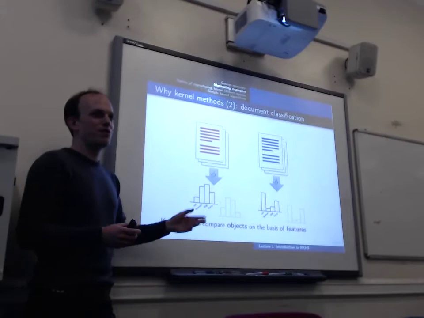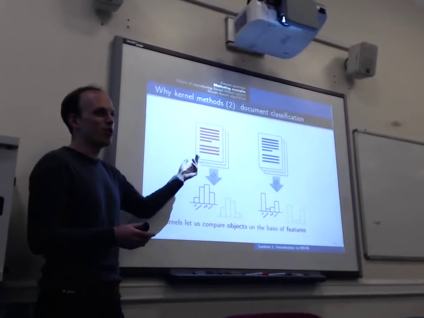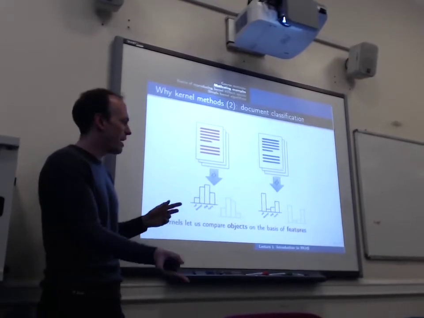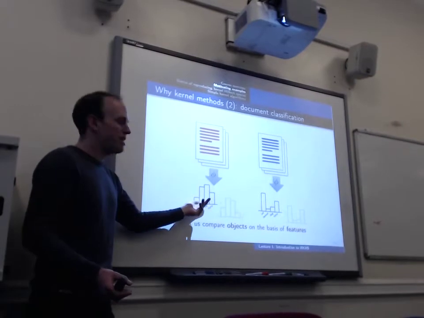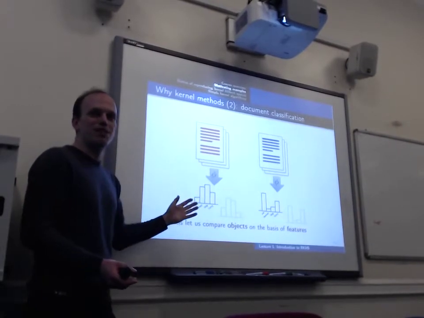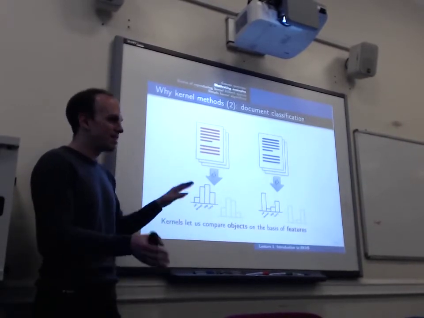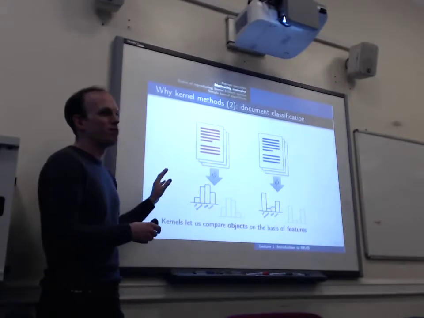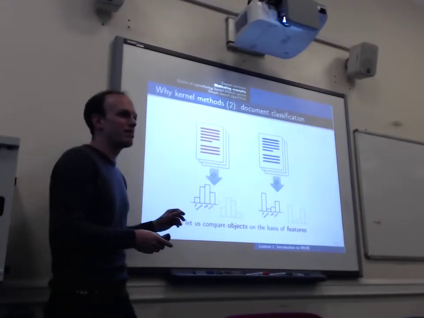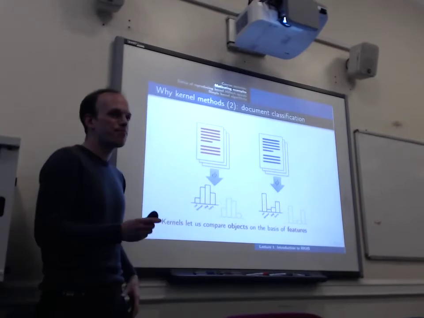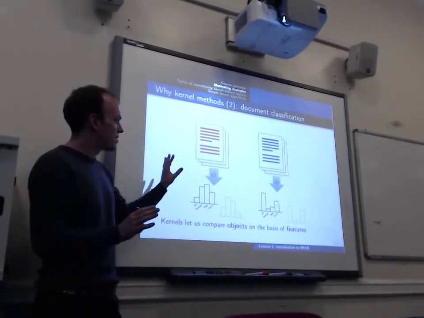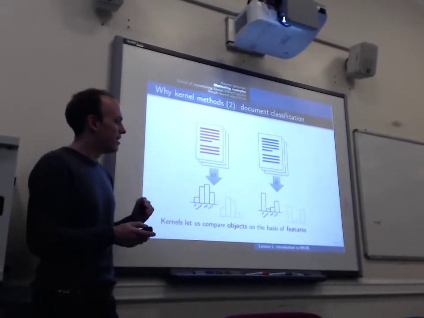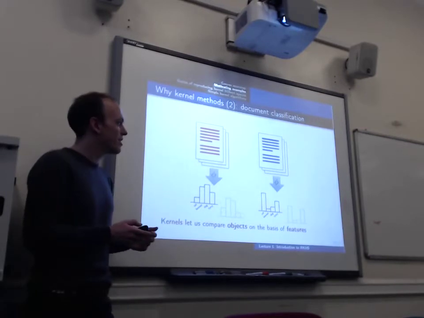So this idea of taking objects of some kind, like documents or graphs or angles of a robot arm, finding some interesting numbers and then using these numbers in a learning algorithm. This is, I guess, what follows from this idea of looking for useful features which allow you to make learning easy. Okay, so this is just one view of what kernel methods are for and how they work.